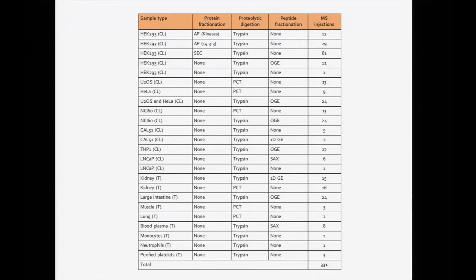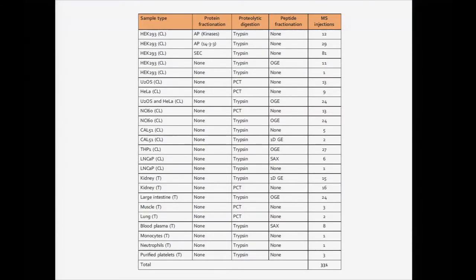So this was a mixture of cell lines, also this NCI 60 cell line panel, many different tissues that we had analyzed, blood, whatever, purified, everything that we had basically, and different fractionations. So some affinity purifications, some protein fractionation using size exclusion, some peptide level fractionation using 1D gels or off-gel electrophoresis. And we just took everything and we counted up how many DDA files we had, and it was about 331.